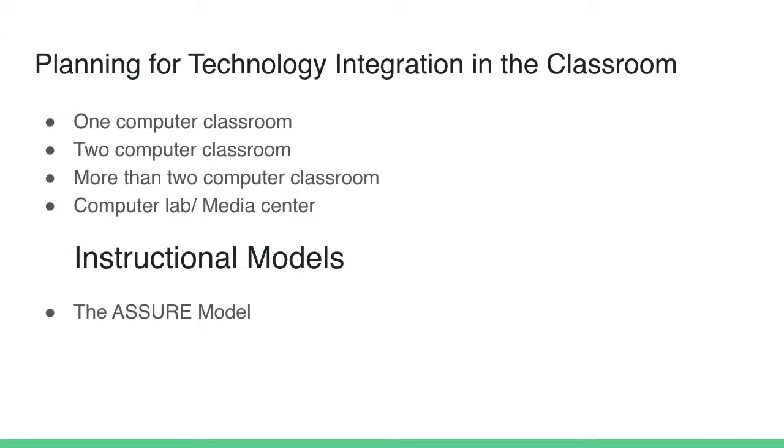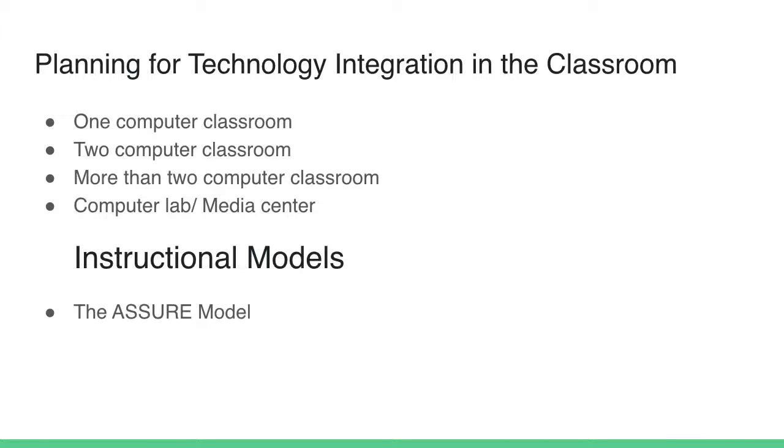Planning for technology integration in the classroom. One computer classroom: you must plan to maximize the effectiveness of that one computer, mostly used for the teacher. Two computer classroom: one computer could be used for the teacher planning and the other might be used as a writing center or for students to create digital media projects. More than two computers: the teacher can choose to set up their classroom in a single learning center or several learning centers where students can rotate as they complete projects or activities. Computer Lab Media Center allows teachers to provide learning opportunities such as hands-on experience, tutorials, remediation, and whole class instruction.